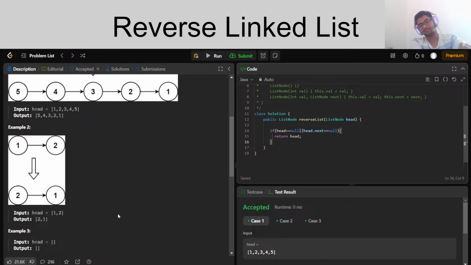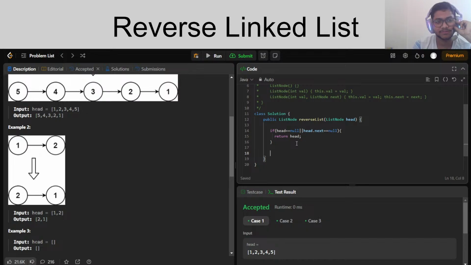For example, you have this example 2, where you have a linked list which has 2 nodes. The head is 1 and the tail is 2. Okay. So what you have to do, you have to reverse this list. How are we going to do it?